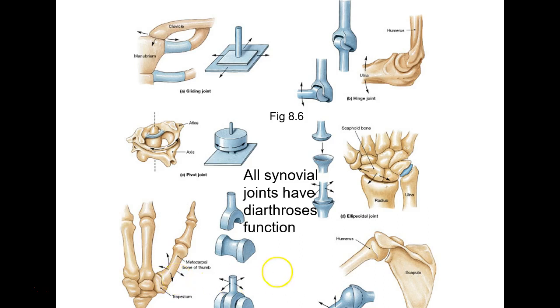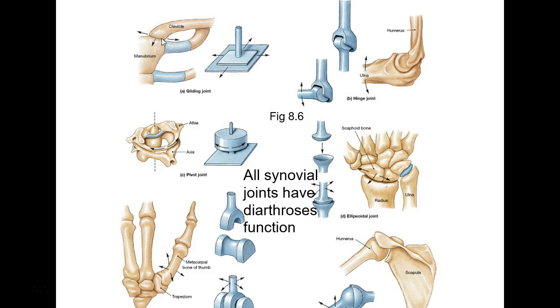A triaxial joint, generally they're shaped kind of like a ball and socket, and they can move in all three planes. That's easy enough. A gliding joint, in between your clavicle and the top part of your sternum, the manubrium here, it can glide. You can feel that on yourself if you feel right there and then move a little bit. You can feel it move.